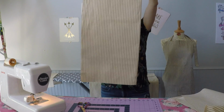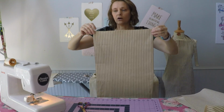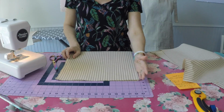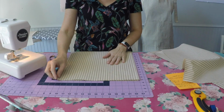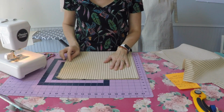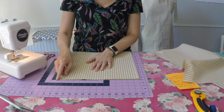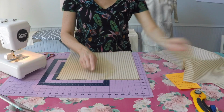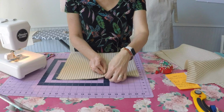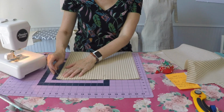To begin, fold that large rectangle, which is the body of the apron, in half long ways, and then position that on your cutting mat. With the folded edge off to the left, the raw edge across the top and the right hand side, and using the grid on your mat, you're going to measure in 8 inches and mark that. And then you're going to measure down 10 inches along that right hand side.